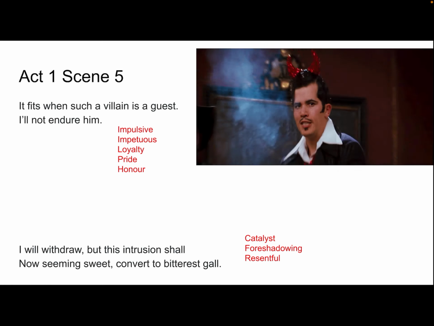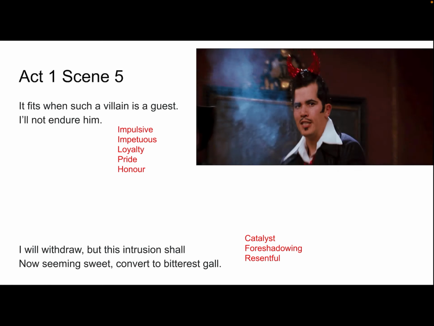And this is the response to Lord Capulet, who is quite keen to just ignore Romeo's presence. This very much shows his impulsive nature, that he immediately even goes against the leader of his own family, someone who he should be very respectful to. Very impetuous behaviour here. We see it's almost quite childish. I'm not putting up with this. But at the same time, he's doing it out of a sense of loyalty to the Capulet family. But it does stem from pride and honour.